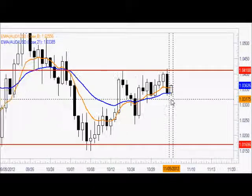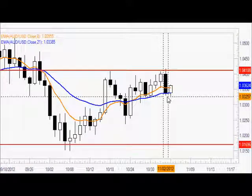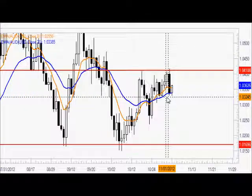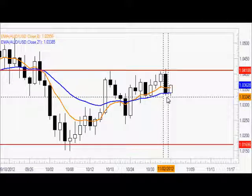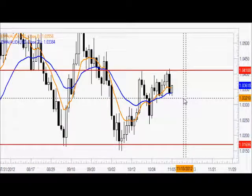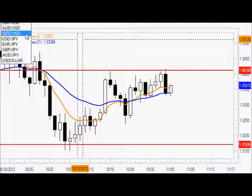Aussie dollar, let's see here. Aussie, again, looking at key support right around 101.70 in that area, and resistance that's still looking at 104.10. The Aussie fell against the dollar on Friday pretty hard, but hit this short-term support level. I'd say this could even be looked at as a key support level going back. You can see price is respecting that line right there pretty much. So 103.27 area, 103.25. It's bouncing back up, but again, I'm looking for price action at these key levels around 104.10, to either show me it wants to go higher or down into this range here, or below the 101.70 level. So really nothing right now on Aussie dollar yet.